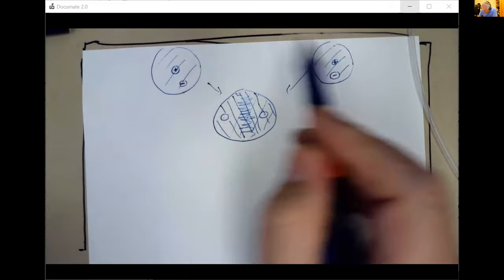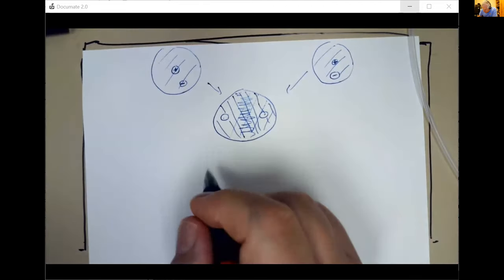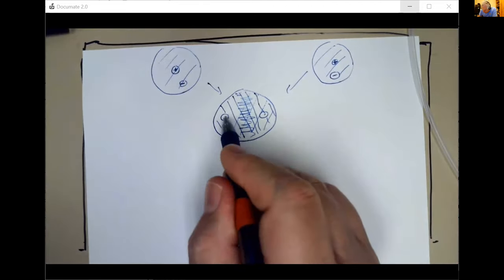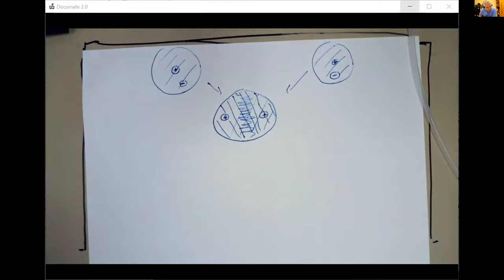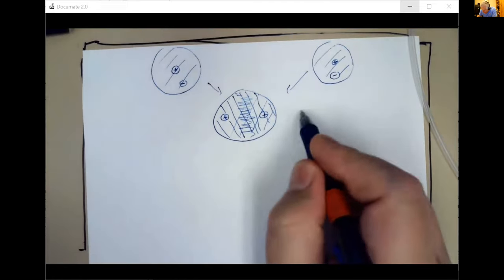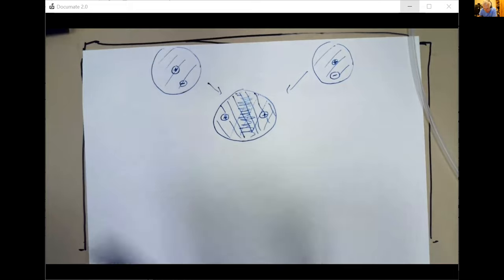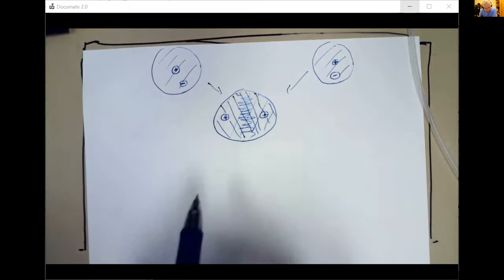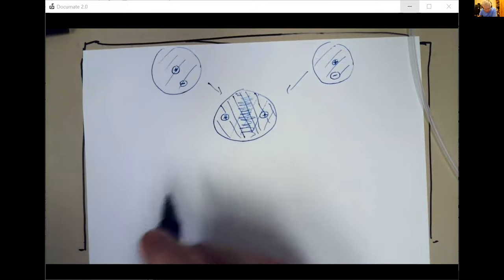So the force on this proton and on this proton, what that means is that this proton is now restricted in its movement relative to this proton, right? Because now they can both move to the right, or both to the left, or up, down, in and out, right? That's fine. But if they want to move relative to one another, then there's a potential energy cost, right?